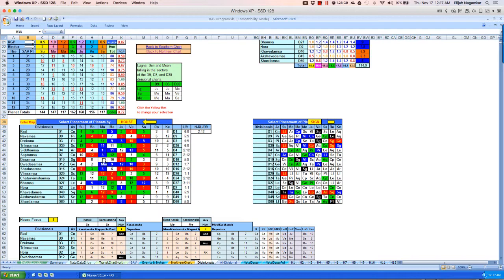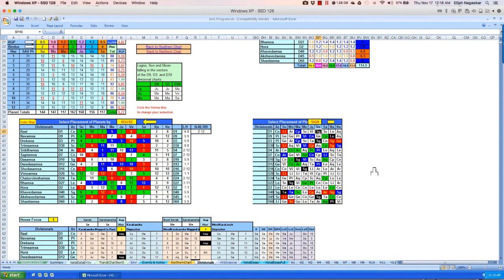D30, D4, D7, D12, D16 and D27. So Mars has become quite powerful in these houses. Now the placement of the sign here shows us that this is in the 4th house and it's the sign of Libra. Now Libra is in red because it is a debilitated sign. Mars in Capricorn is in exaltation sign. So exaltation sign is blue, red is the debilitation sign.